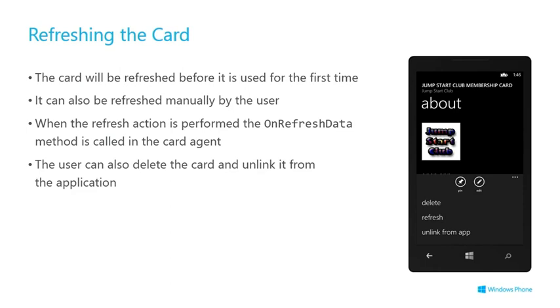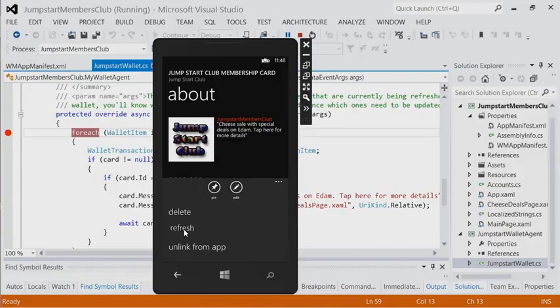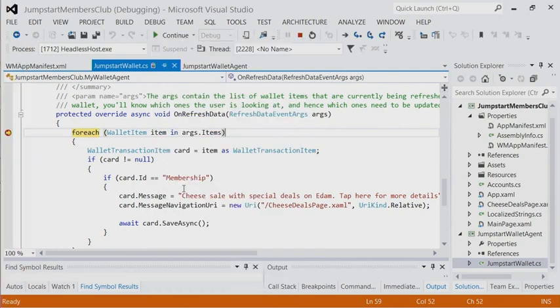I think you already talked about refreshing the card in your demo there. Well, yeah, it's called whenever you add a new card, and obviously whenever the agent runs every 30 minutes. But actually, also, can we just go back to the demo machine just one second? So down here underneath, you can actually refresh on the menu. The user can refresh it, and actually, I've got a breakpoint now in the agent, and you can see that it has invoked the agent that way.